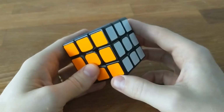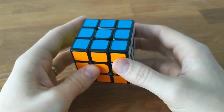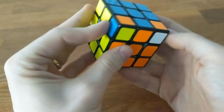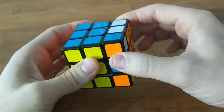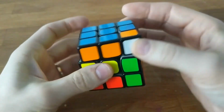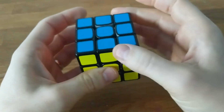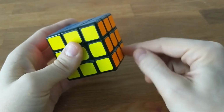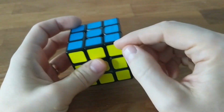So let's say you had two different corners twisted. I'll give you a little easier case so maybe you can see more easily how the twist happens. So this is two other corners twisted here, and we're just going to take this corner down and twist it, move it out of the way, and put it back. Now we have to do the opposite with the other corner. Move it over here, and then do a little twist, bring it back up, and now it's solved. And remember, the principle that we're using is you twist the corner here on the bottom, and then put it back, and then do a reverse of all the moves you did with a different corner on the top face.